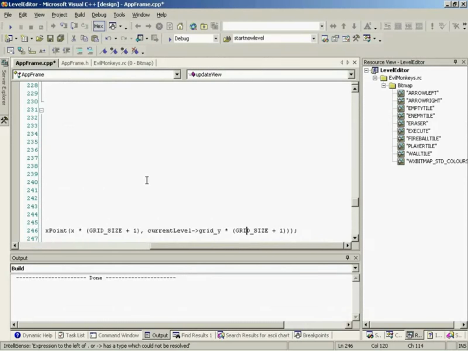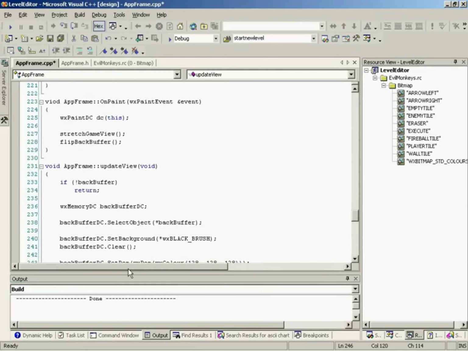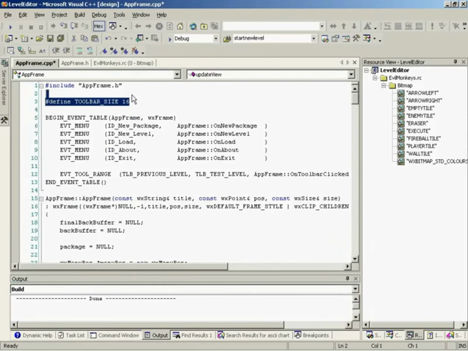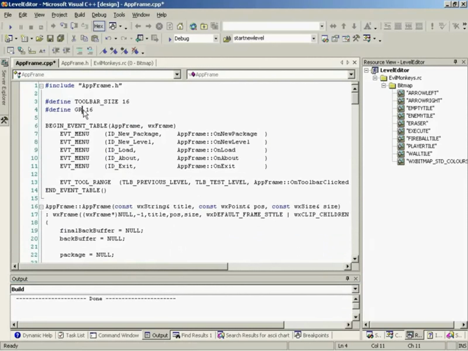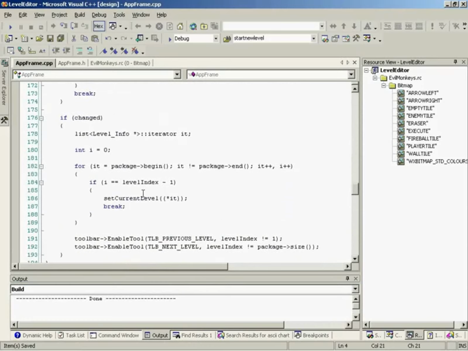Okay, let me just kind of overview. Did we define a grid size yet in this? Actually, you're right. We do need to go to the top, and I do not think we defined our grid size either. So let's go and define our grid size as 32, of course. Just to be safe. Well, not just to be safe, because we have to. It's kind of important.